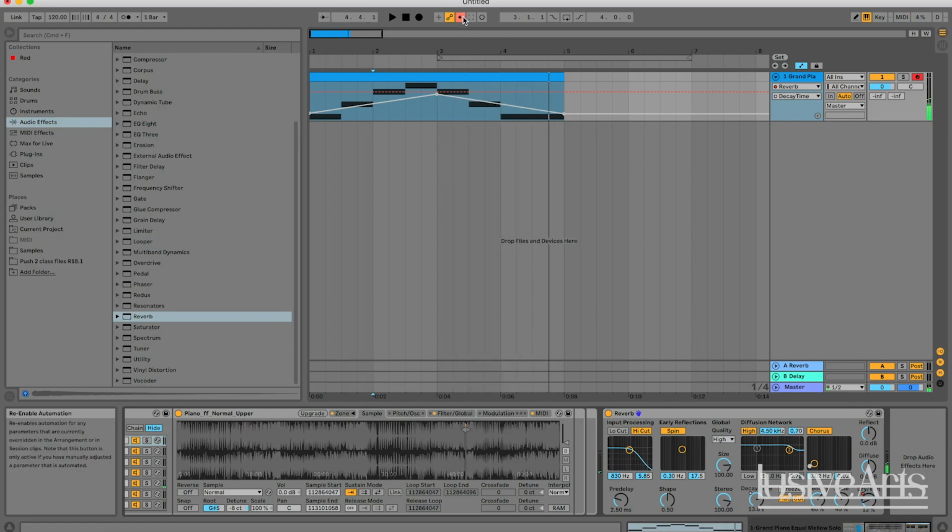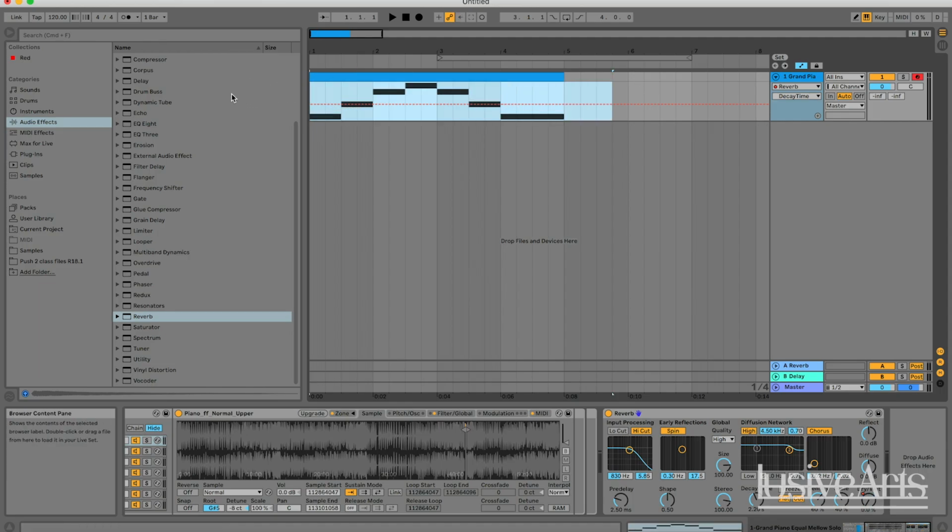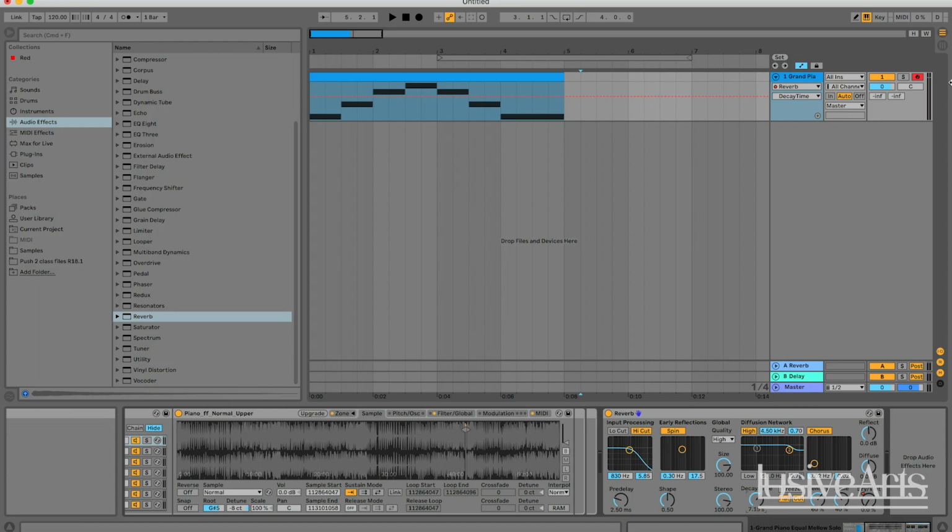So once you enable automation, and I'll turn this back off, re-enable it. Once you start automating stuff, you have to change the values through here, and you can't just click and drag this anymore. So if you wanted this just to be a single value, I suggest just delete automation. So just delete this decay time. And now that little dot next to it has disappeared. You can see this one's still got it. But now you can change decay time as much as you want, and it'll stay like that throughout the whole course of the track.